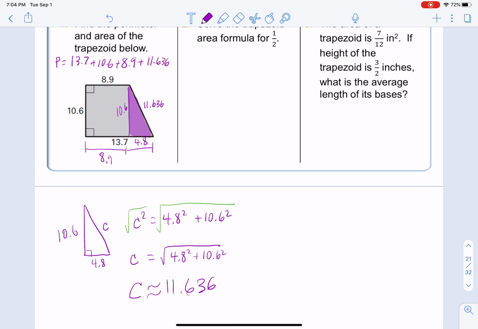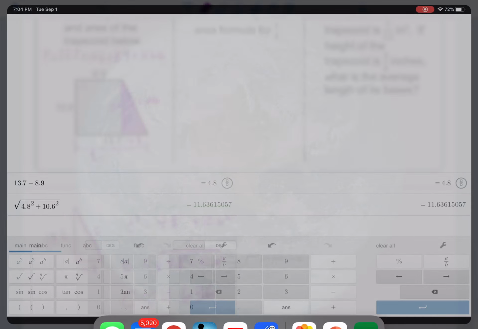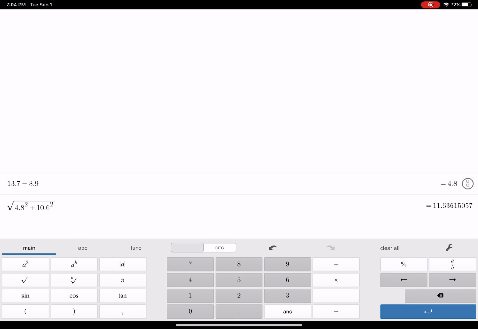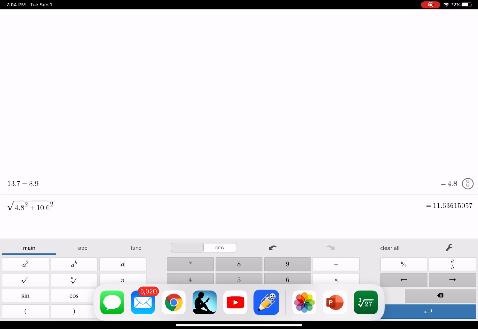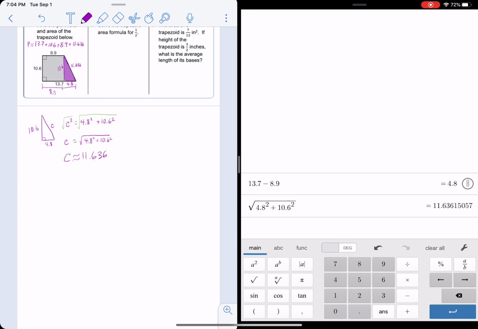11.636. Now, technically, since I have rounded this off, this is not the exact length of this hypotenuse over here. I'm going to get rid of this equal sign and put an approximately equal sign. All right? So now it is calculator time for sure. And I want to just add, of course I don't remember those numbers. I'm going to have to put this side by side again. So I'll type them in just so I can see them there.